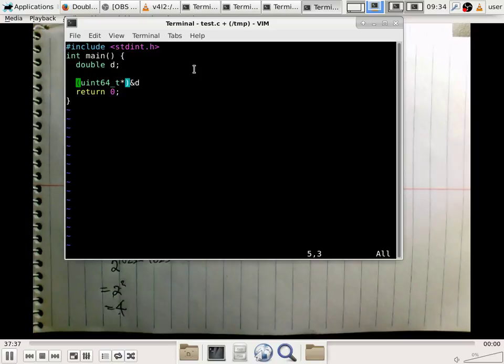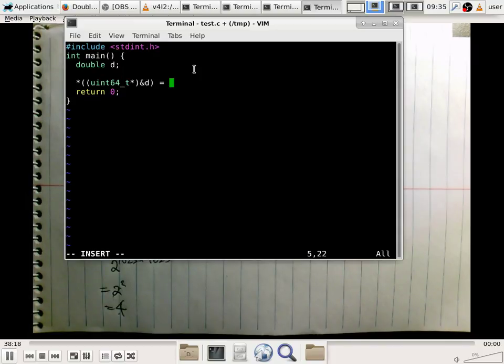So now we take this whole thing. I'm going to put parentheses around the entire thing, and I put an asterisk before that. What is that now? Now we have a 64-bit unsigned integer, don't we? Because I just dereferenced the address of a 64-bit integer. But it's not really a 64-bit integer, it's really a double, but I'm pretending that it is. Is that okay? So now, on the other side of the assignment statement, I can give it the bit pattern for that thing that we just created earlier.